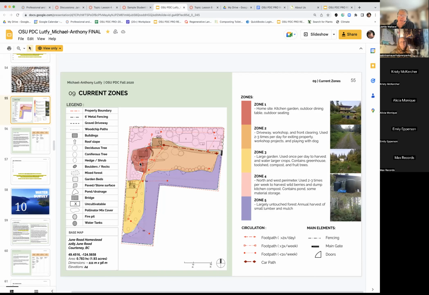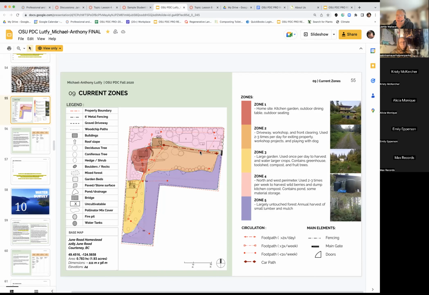So our zone 1 is actually part of a footpath that goes around our property, even though we're walking beside zone 5 and zone 3 and all of the zones for that matter. So in this case, it's a hub, and then your zone 2 is outside of that. You could argue this is a driveway and you're going to be using that potentially daily.